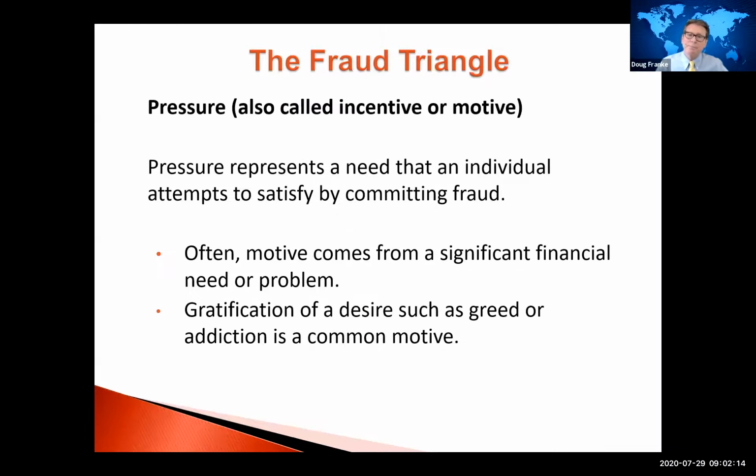Next is pressure, incentive or motivation. Pressure is when you are committing fraud because maybe you have a financial problem. And again, this is one reason why under COVID we have such a potential issue: people don't have jobs. They've got to feed their families and they don't have any money. So there's great motivation there, right or wrong. You lose your job and you need money. The whole point is, if that opportunity is there and you've got the motivation, that's how fraud happens.